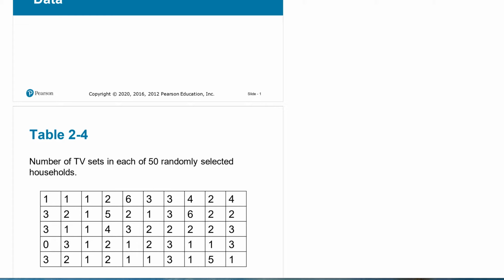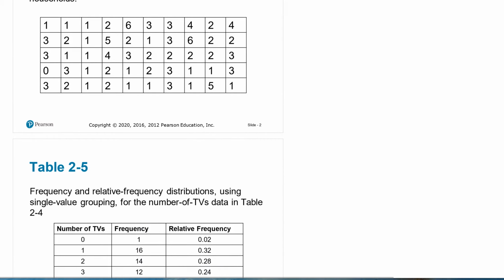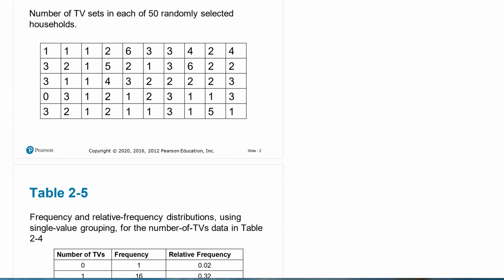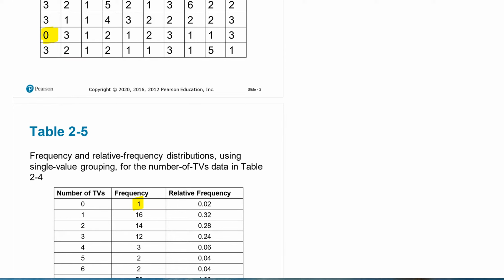First thing, because this is what we call discrete data, it's discrete, so we have numbers, individuals, and most of those numbers get repeated. We can use the number of TVs in the first column, because that's what this is about, and then how often, how many people chose that number. If you look at the table, only one person said I have no TV. Only one person, so the frequency is 1. And then how many said 1? There are 16 of them. If you count them, you're going to find 16. And then 2, there are 14, 3, 12, and so on and so forth.